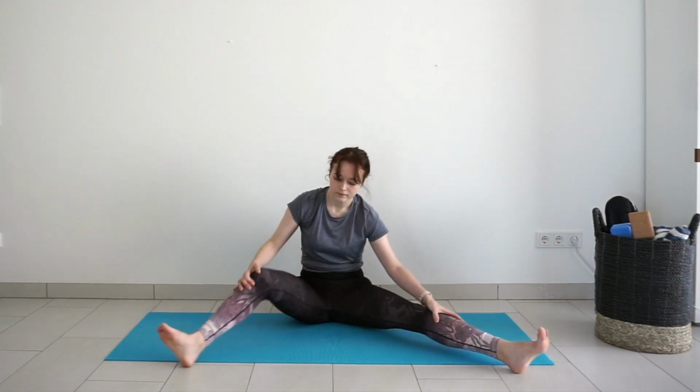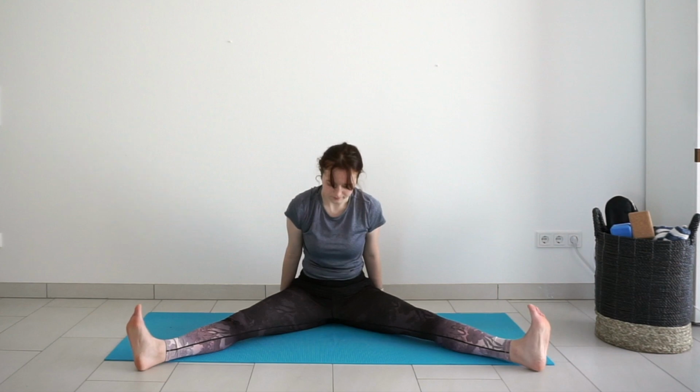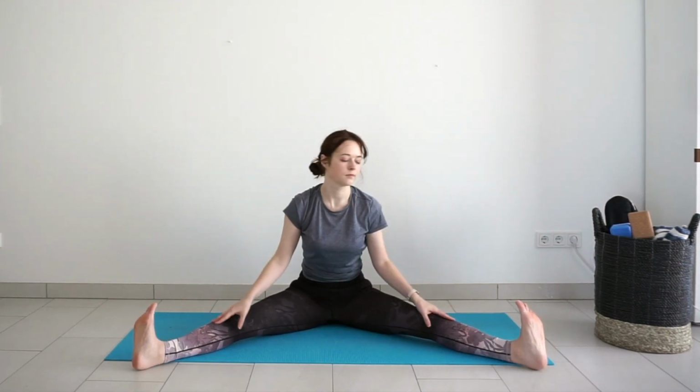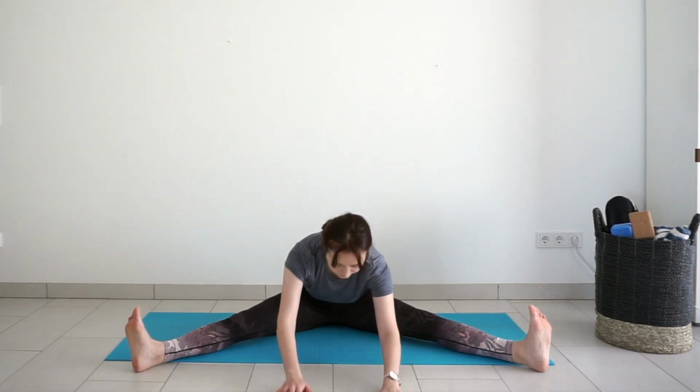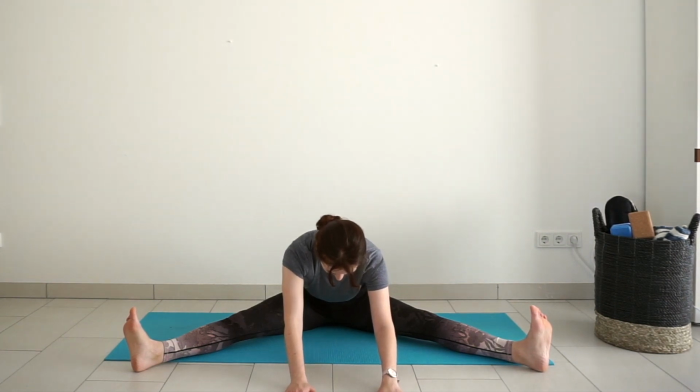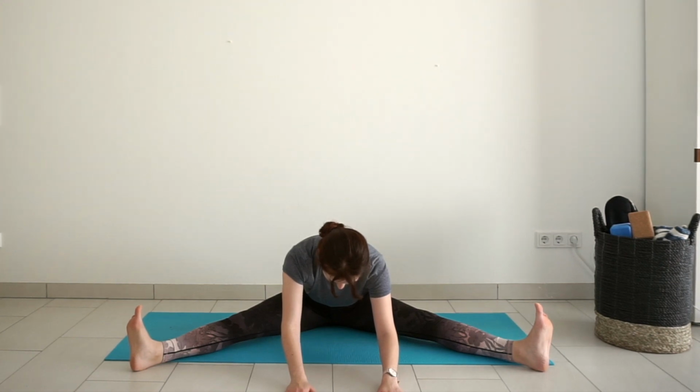Extend your legs wide on the floor. Flex your feet so that the legs stay engaged. With inhale, lengthen the spine. With exhale, fold forward as much as you can. Try not to round your lower back. With inhale, create space in the spine. With exhale, try to lean forward more.